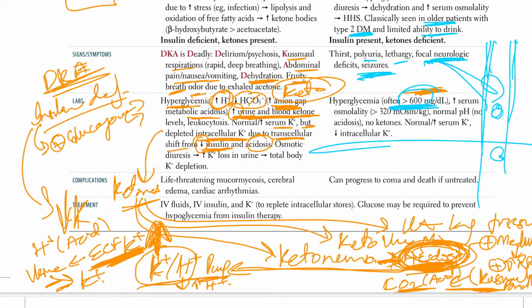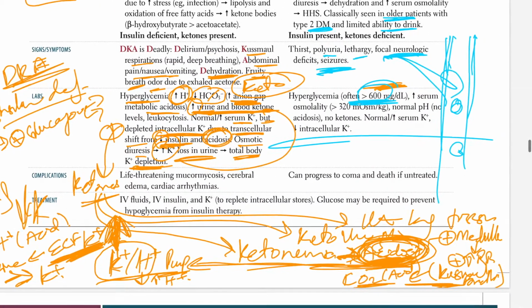So there's a couple of things. Insulin also puts the potassium back into the cell. First of all, we don't have insulin. Second thing is the acidosis, which I explained here. That acidosis is going to activate this pump, which will also push out this potassium, right? Then you have osmotic diuresis. Again, whatever potassium you had, you're going to lose in urine, leading to total body potassium depletion. Total body potassium depletion, simple as that. Okay.